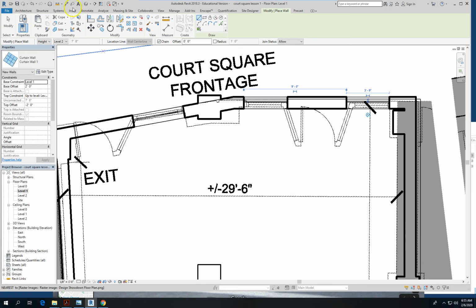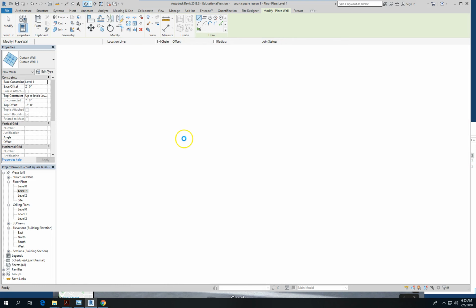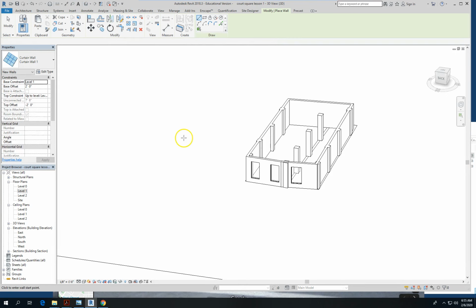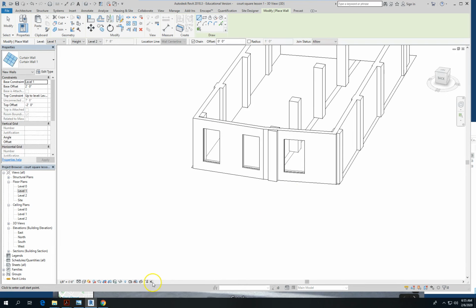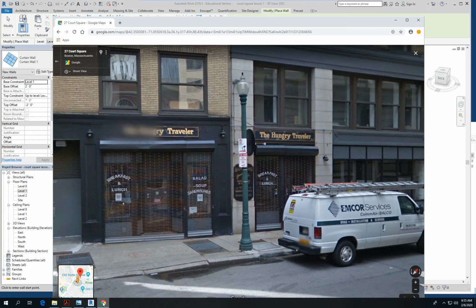All right, so let's go to our 3D view. So that's what we have so far. Let's look at that again.